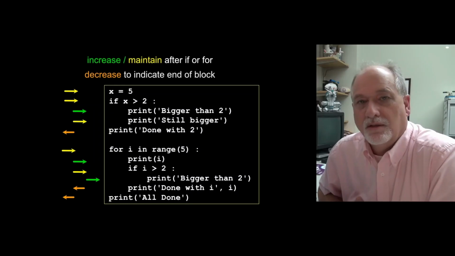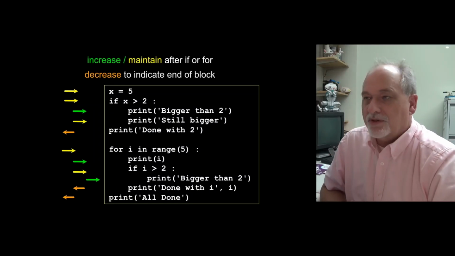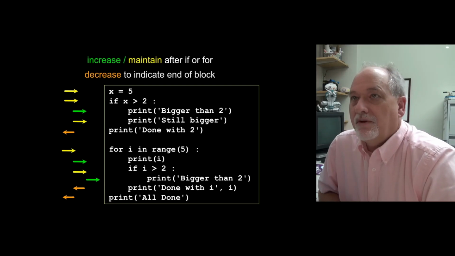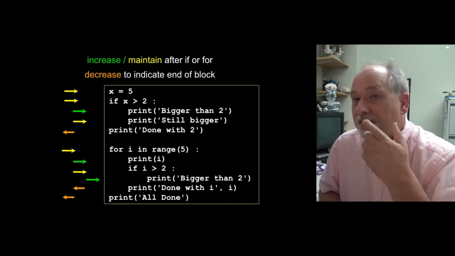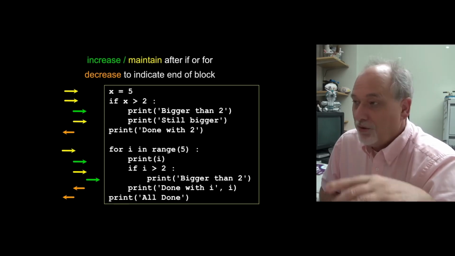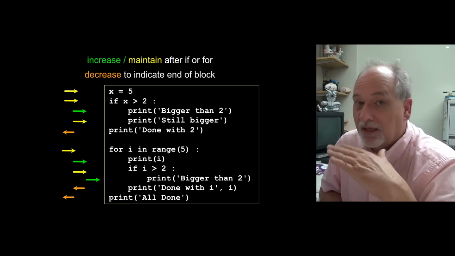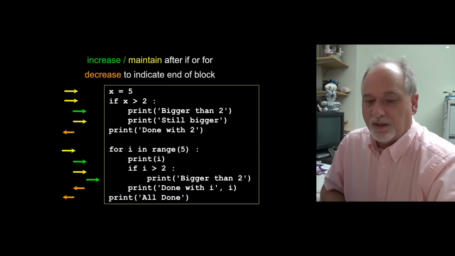And so here is a bit of code. It's got a nested block, but it gives you this sense that you have to be very explicit when you're reading Python code of whether the indent is the same between 2 lines, the same, increased or decreased. And so every time you increase it, you mean something, and every time you decrease it, you mean something, and literally if it stays the same, you mean something as well.